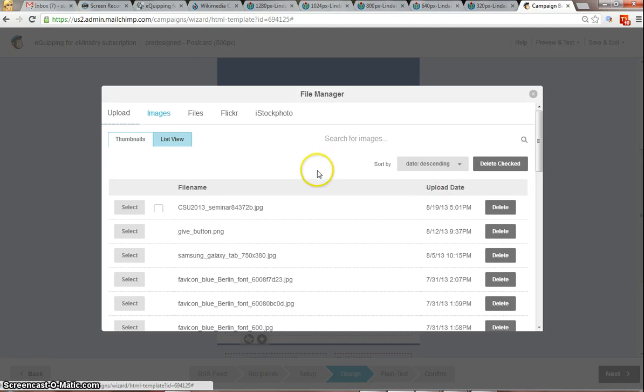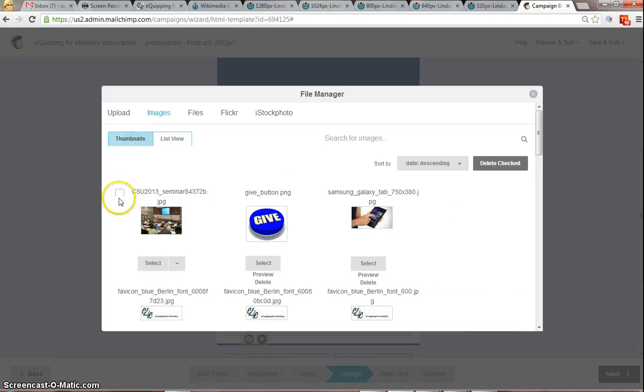The reason I wanted to show you that, and I'm sorry it didn't do it here where I had a checkbox and I could just delete from here, but I used the list view. The reason I'm showing you this is my friend had uploaded a lot of images that he never compressed, and MailChimp started acting strangely, and he really didn't know why. He had a tough time figuring out what was causing it, and he finally figured out it was because he had such a large volume of photos that he had filled up his library. So he cleaned it up and MailChimp started acting normally again.